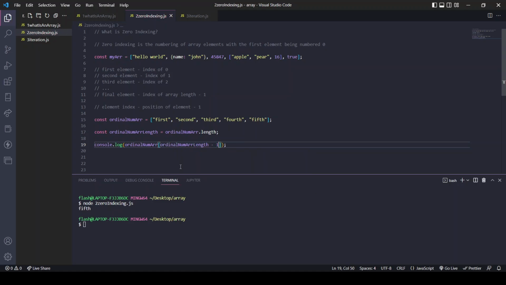This operation will resolve within the square brackets and thus work as an index to find the element at that position of ordinal num array. And there we have it. So we can do calculations within the square brackets in order to find the index.